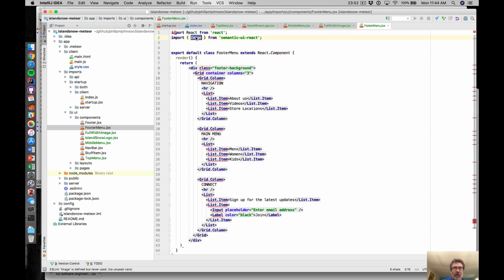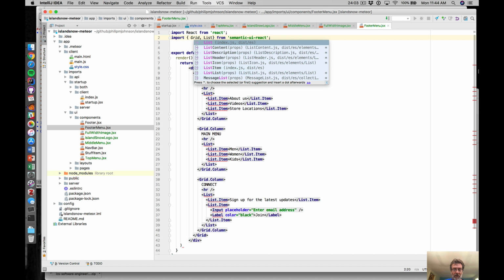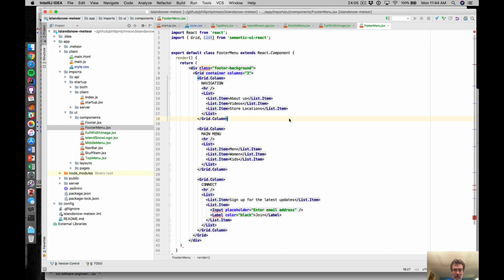And image, but we do need a grid. And we need a list. Get rid of that one. And an input and a label.